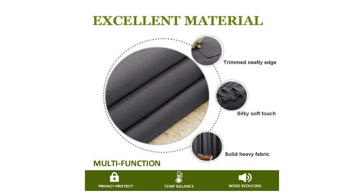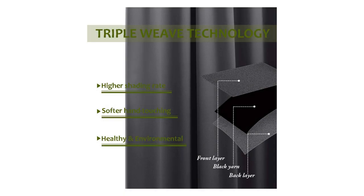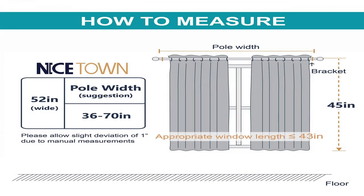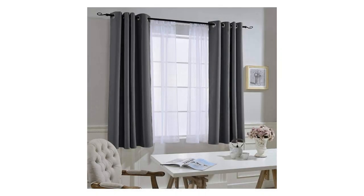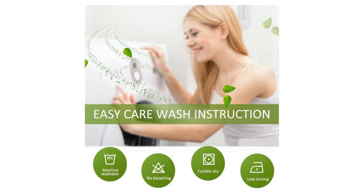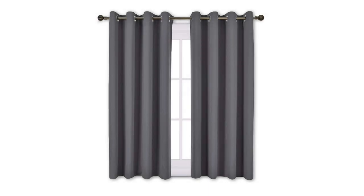They are crafted for the topmost luxury, coming with strong grommet ring tops for easy installation and smooth sliding over a rod. Each curtain panel is carefully ironed and ready to serve as your window dressing. Elegant design — 2 panels per package. Each blackout curtain measures 52 wide by 45 long. The silver grommet design with 1.6 inch inner diameter creates casual elegance for your house, making the curtains easy to install and slide.